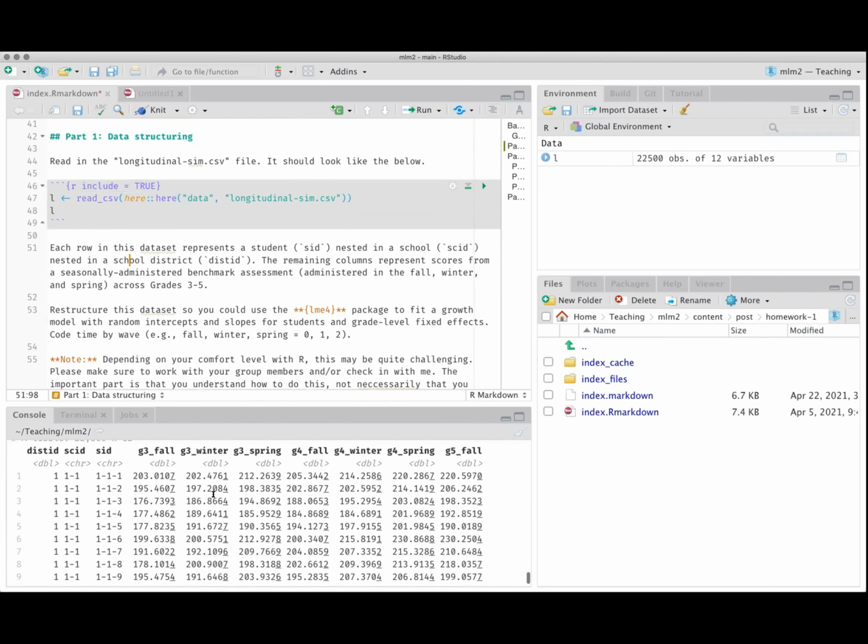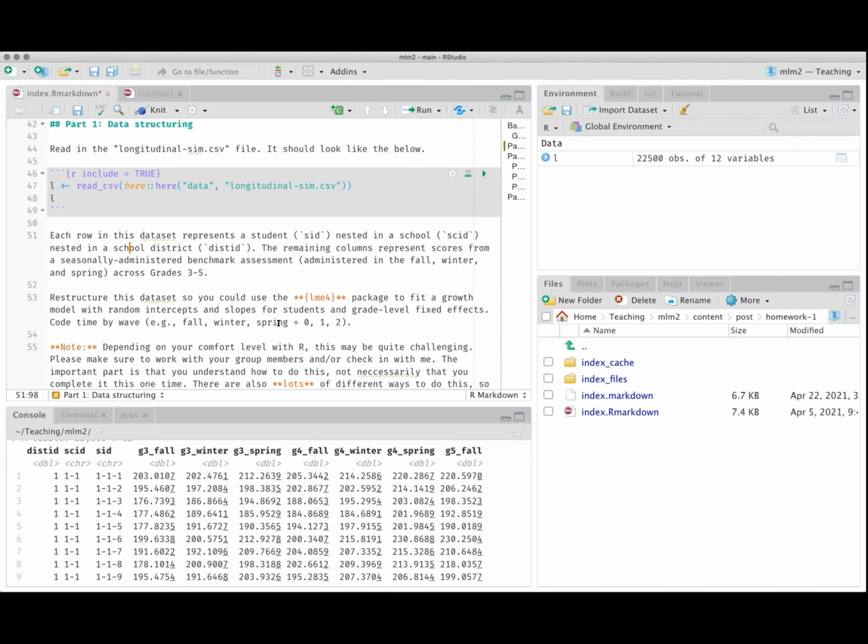Okay, so I have my data set and it looks like this. And I probably didn't do a great job of explaining this here, but I did want you to code it by season 0, 1, 2, but then you have grade. And so there's kind of two different ways you can think about this. You could think of it as 0, 1, 2 within each grade, or you could think of it as one slope for one student that goes from 0 to 8. So one slope across grades. And that was actually what I was hoping you would do.